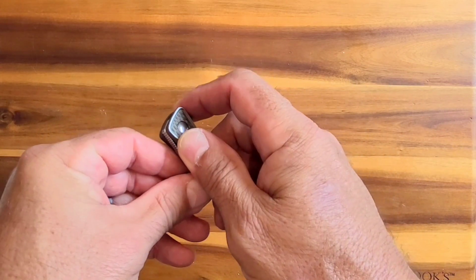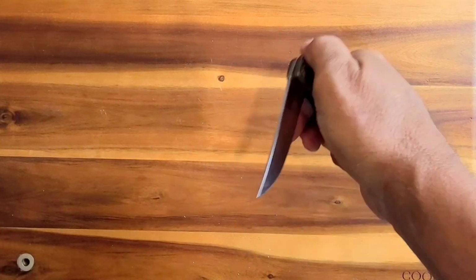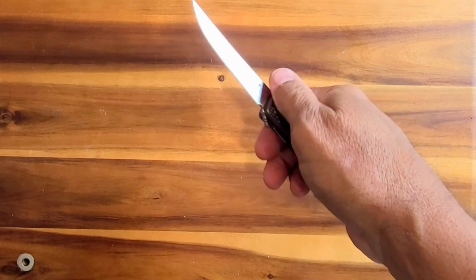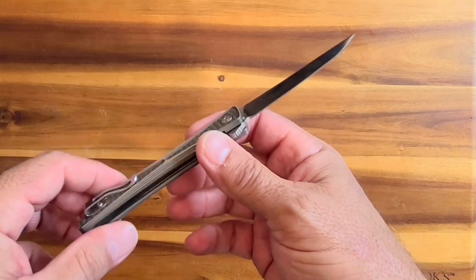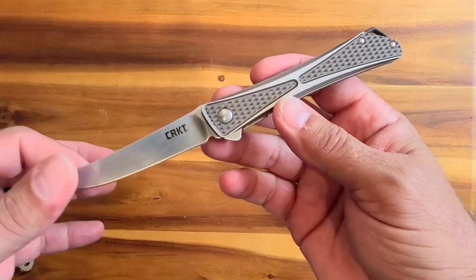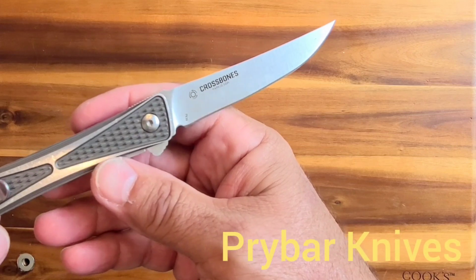Boy, this thing could almost be front flipped if it didn't have the bit in the way there. They almost had a front flipper and didn't know it and didn't make it work as a front flipper. How weird. That's interesting. I need to do a front flipper episode and go through all my front flippers. I feel like I've been gathering more of them lately. Love me some front flippers, as long as they have another way of opening. I don't like just front flipper for some reason. It's not my thing. So, happy to have my Crossbones again.